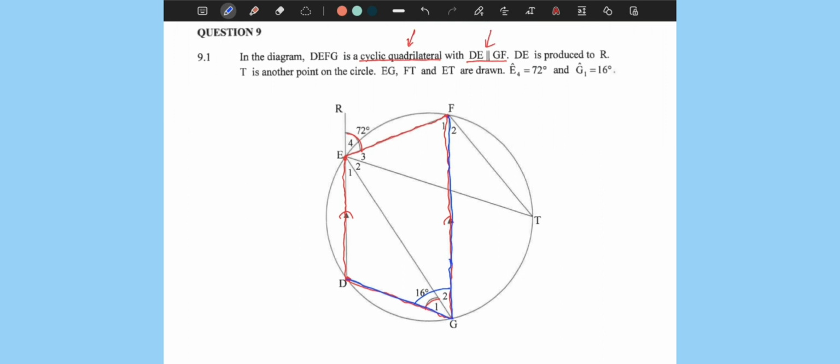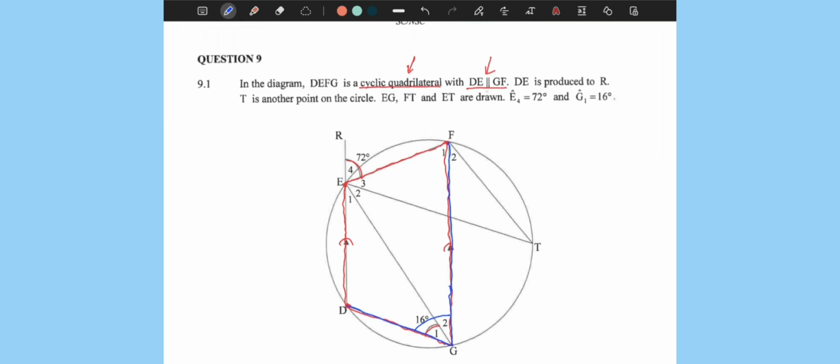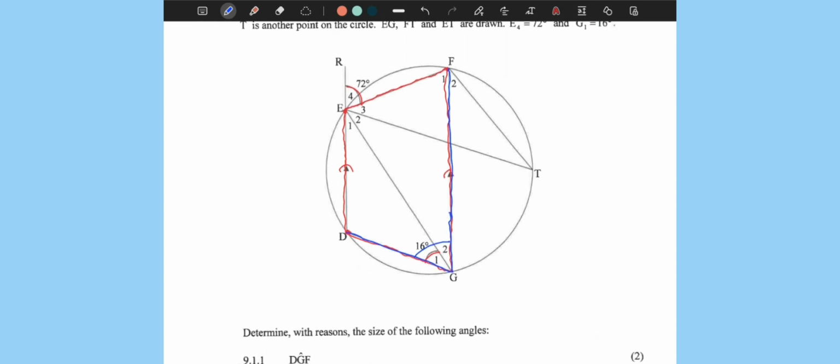So look, I told you that what you need to do is think about these two theorems that are given here. I'm going to start with the cyclic quadrilateral. I've got three conditions to prove whether a quadrilateral is cyclic. The first one is the exterior angle of a cyclic quad, whereby you'll be given this angle, and it is the same as this one. They are equal. If here is A, here is B, then A is equal to B. The reason being, this is the exterior angle of a cyclic quad.